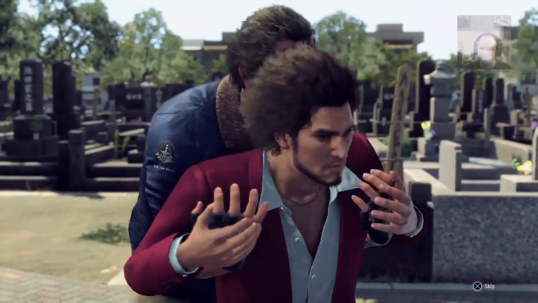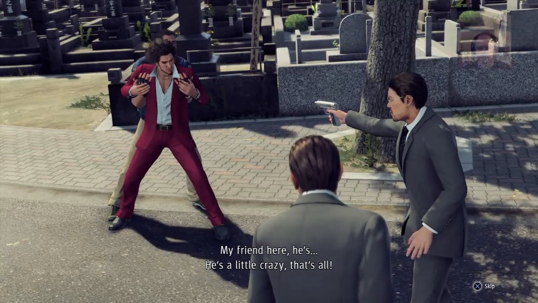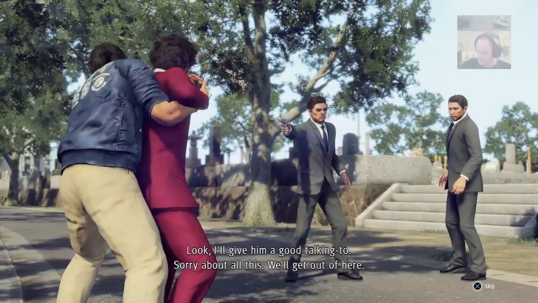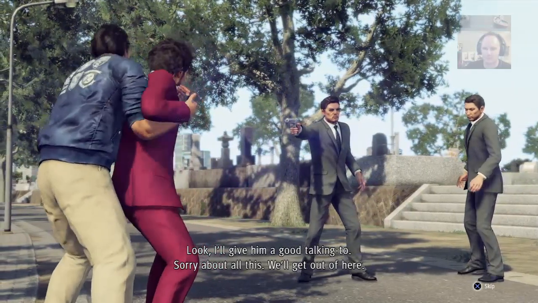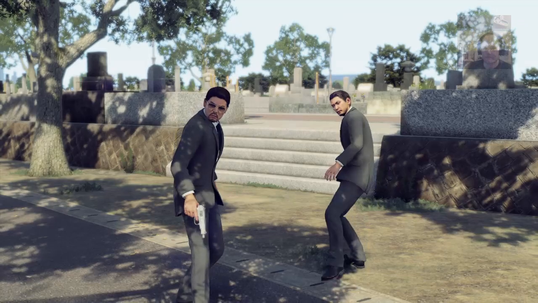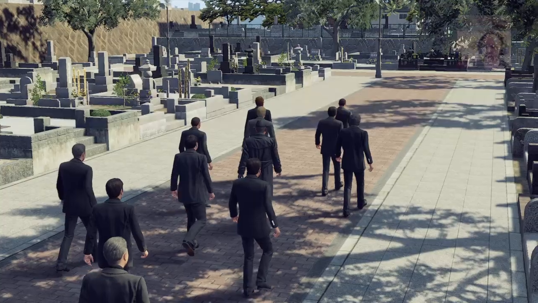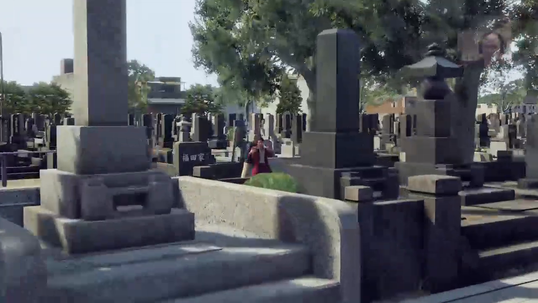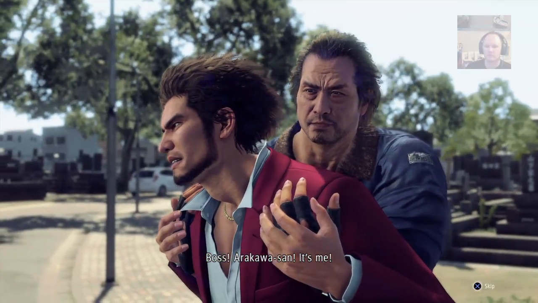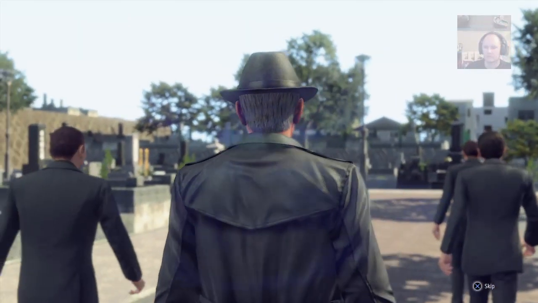Enough! Kasuga! Hey, fellas. We're sorry, okay? Now, my friend here, he's a little crazy, that's all. What the hell you say about me? Look, I'll give him a good talking to. Sorry about all this. We'll get out of here. Yeah. Let go of me, damn it! Don't you get it? That's my boss! Boss! Arakawa-san! It's me! I got out today! It's Ichiban! Ichiban Kasuga!